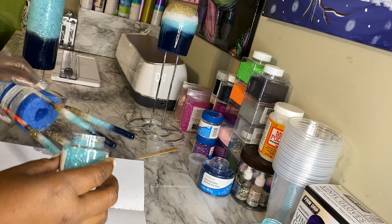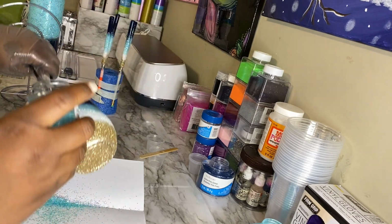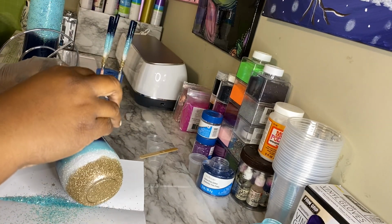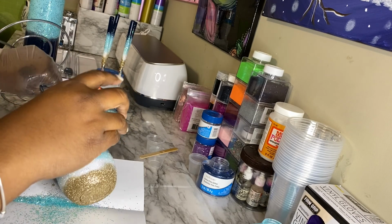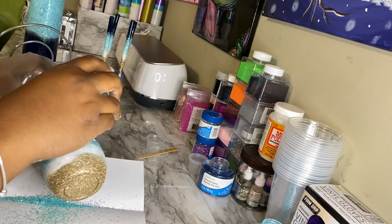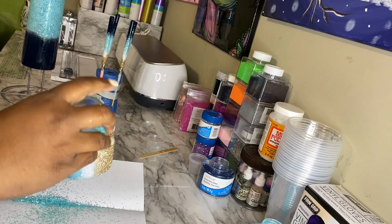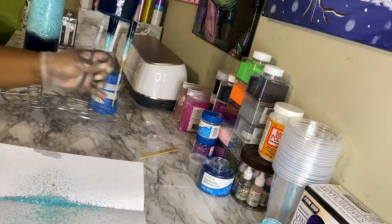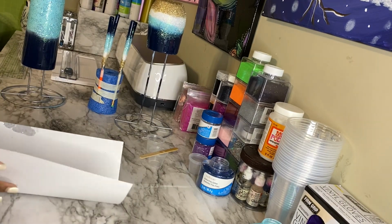So I'm going to do that for both the light blue and the royal blue. Is that royal blue? It's like a royal blue. Yeah, I'm going to do it for both of those, both blues. Let's just leave it at that. We're going to do a little sprinkle of chunky and then fill in the spaces with the fine glitter. You'll see.